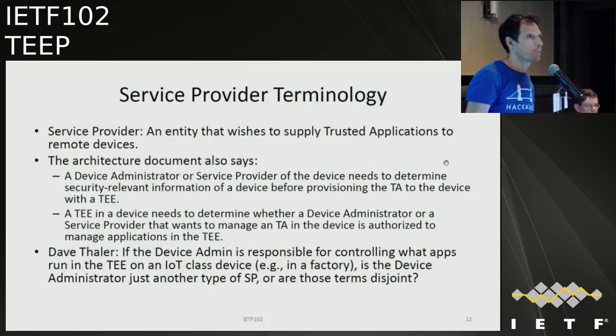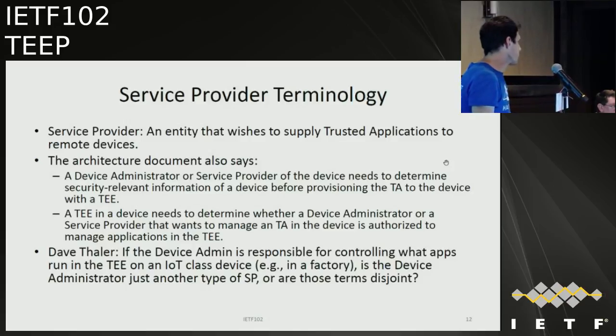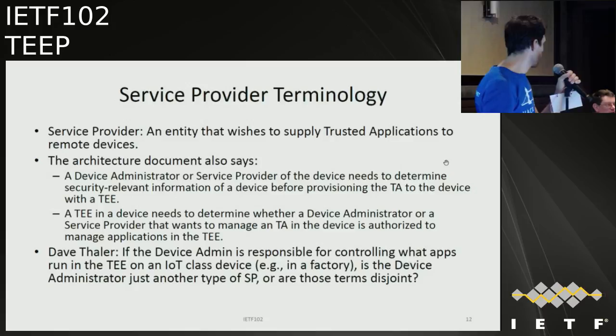I can't answer your question because I haven't thought about it sufficiently deeply yet. I'm just saying that there's this notion of rules of engagement that one party provides and that another party may or may not wish to agree to. One of the possible use cases discussed, just to help you think about it, was a case where there's a relationship between the TAM and the service provider and a relationship between the TAM and the TEE, and so it's only indirect. So there's a direct use case, there's an indirect use case. Are they both in scope is kind of the question.